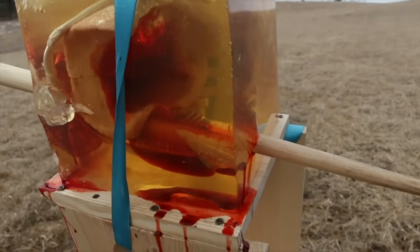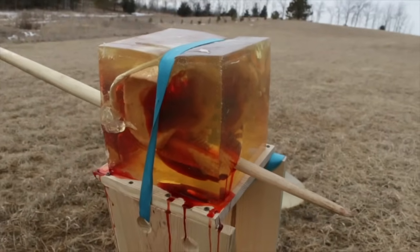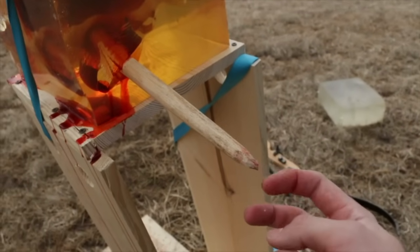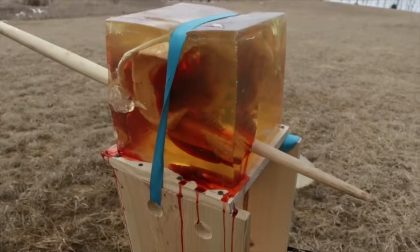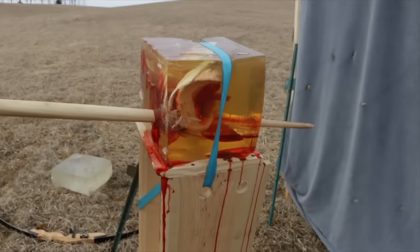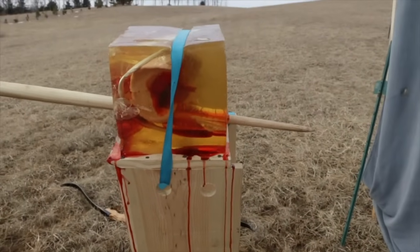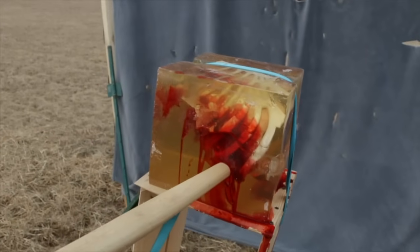But yeah, look at it out the other side of the animal, dripping blood everywhere, with some time to spare too. Man, I never would have thought that a wood javelin like this could do so much damage. And look, it's not even really that sharp. I just sharpened it with a razor blade. Like, it's not even that sharp. And wow, look at that. That would definitely be a dead animal, dead deer, you know, probably dead horse. I mean, a mammoth might be a stretch, but maybe if you had a bigger or heavier one and you really got a bunch of good throws.